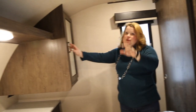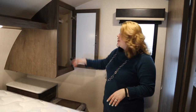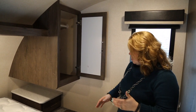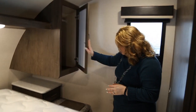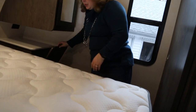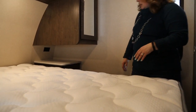Okay, and then we have 2 his and hers cabinets. They're not full length, they're just kind of a half shelf. There is a hanger area if you'd like to hang things, but I'm thinking I'm going to put some sort of organizer or plastic storage or something in there to put my clothes folded up. And here is a little laundry drop, so you can drop your dirty clothes in here and it'll go into the storage space that you can access from outside.